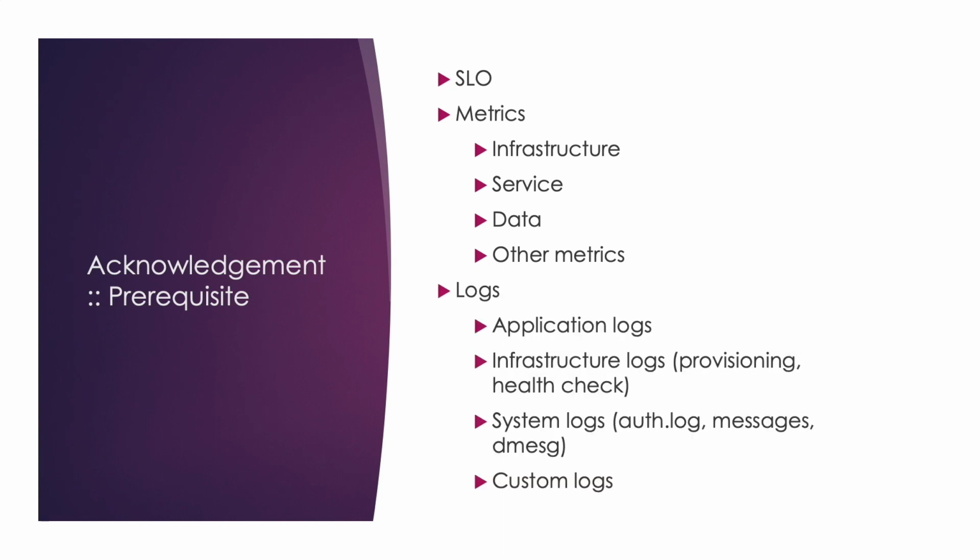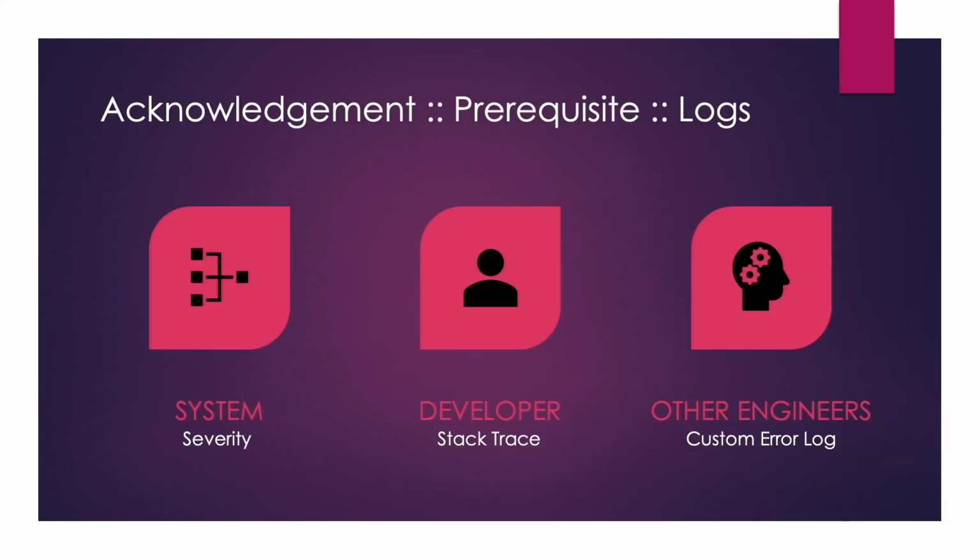In the logs, there are also application logs, infrastructure logs, any kind of logs, also system logs. But there's one important thing about preparing the logs. Before that, we need to understand the consumer of the logs. First, the log that is consumed by the system. This can be alert system or any automation system. For this one, we need to have severity information in the logs, which will be used by the system to trigger an action.